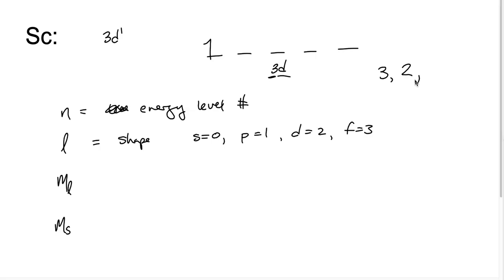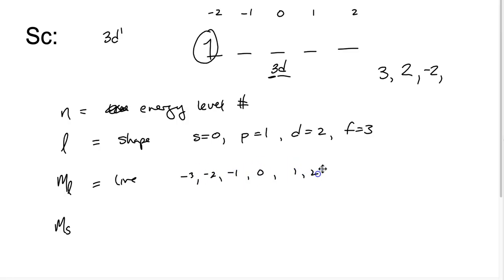ML, which is the magnetic quantum number, it's telling me what orbital it's in, and so remember, it's just like a number line. This is 0, this is 1, this is 2, this is -1, this is -2, so it gets more positive as you go to the right, more negative as you go to the left. So what line does that electron live on? Well, it lives on the -2 line. And then finally, it wants to know which direction. And so we said line, and so this would be like -3, -2, -1, 0, 1, 2, 3, right? Just like a number line when you're in elementary.